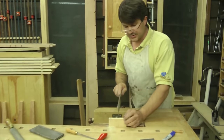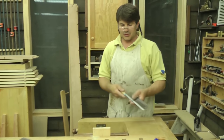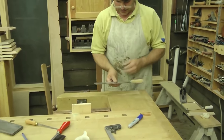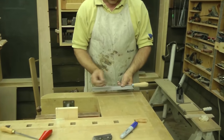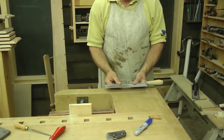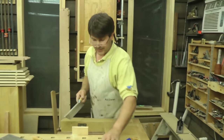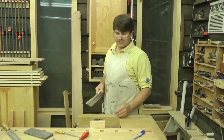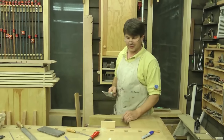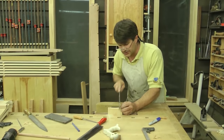Now do those three things. Make sure the blade is straight, and if it isn't, go in and straighten it. The easiest way is to put two blocks of wood on your bench and use a clamp. If there's a bit of a bend in the middle, put a block here and a block here with a little pressure in the middle — bend it, take it off, check it, go back and forth until you get it right. Slight bends in the blade aren't a big deal anyway, given how small a portion of the blade is in the wood at any given time. Practice until you can make that saw do exactly what you want.